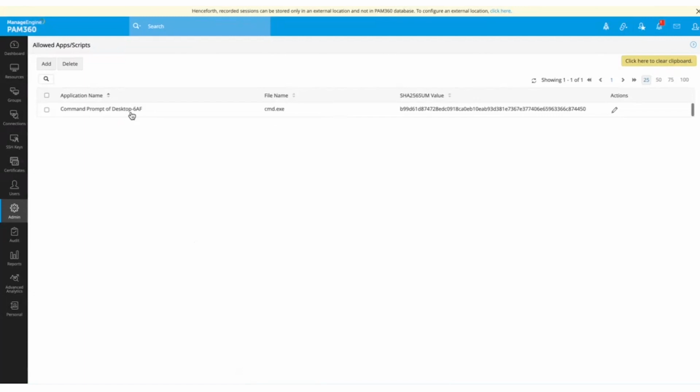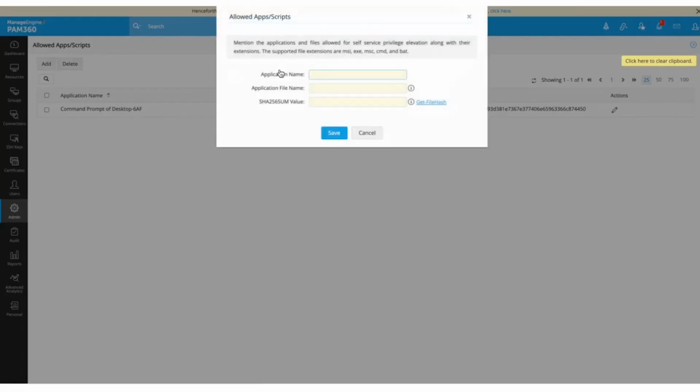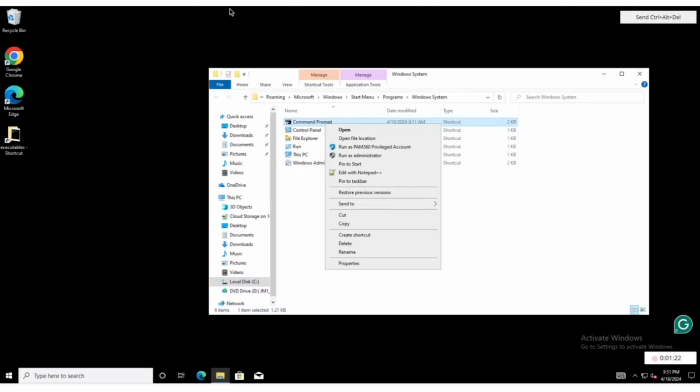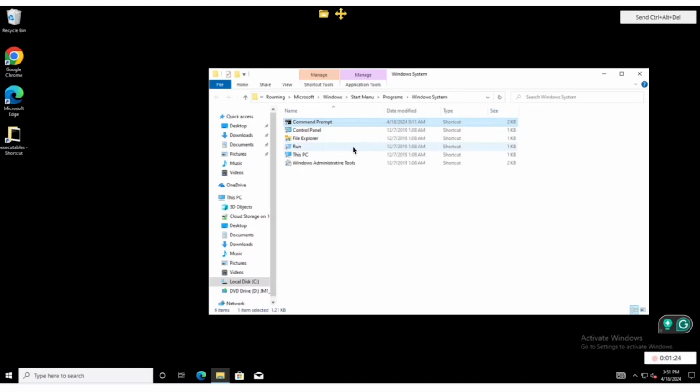I have pre-configured command prompt. All I need to do is click on add and provide the application name for which I'm going to perform self-service privilege elevation, along with the file name and the SHA 256 value of that particular application, which I have already done. So I'm going to go to that command prompt and click on run as privilege account.